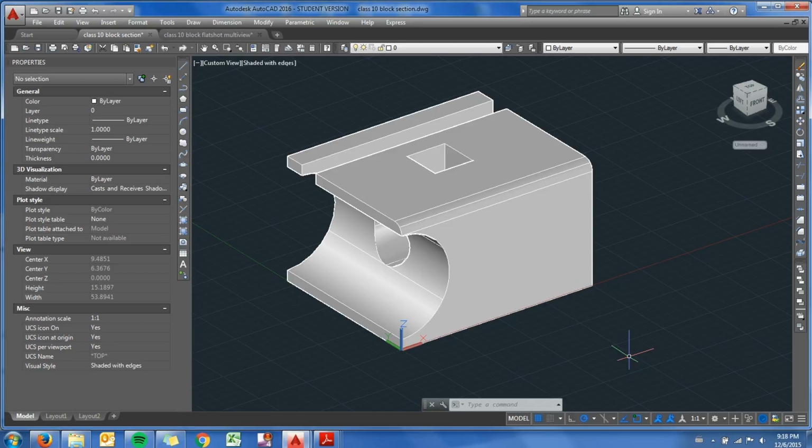I'm using the same object and the same multi-view, just after the realization that on the final you're going to need to have either a section view or an auxiliary view of some sort of face of the object, depending on what your object looks like and how you want your drawing to look. Either a section view or an auxiliary view, you could just sketch by hand. But if you've already got a three-dimensional setup, which is fun, I mean, why wouldn't you have a 3D object setup?